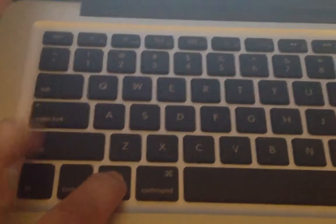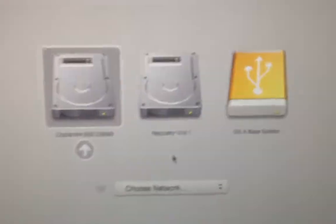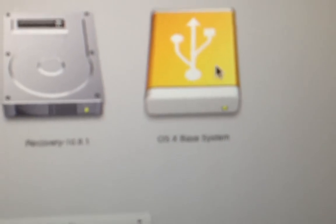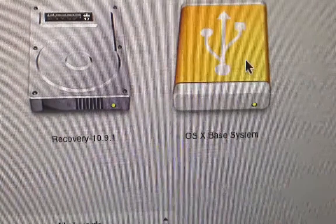Alright, I'm just gonna hold the option button and see if our USB will be on there. And I think we got it. So as you can see, this is it right there. And that's the name, OS X based system. If you remember, this is the name of my USB. Now we hit OK.